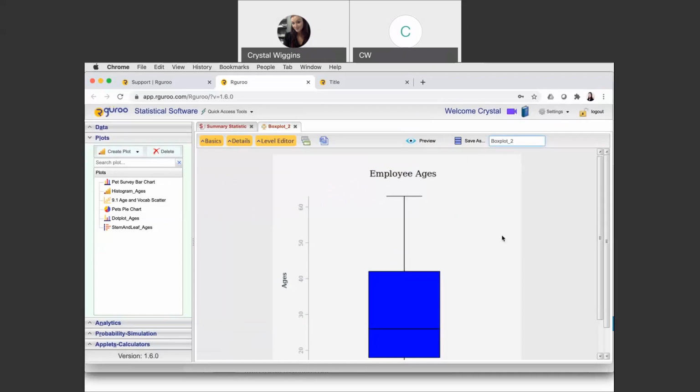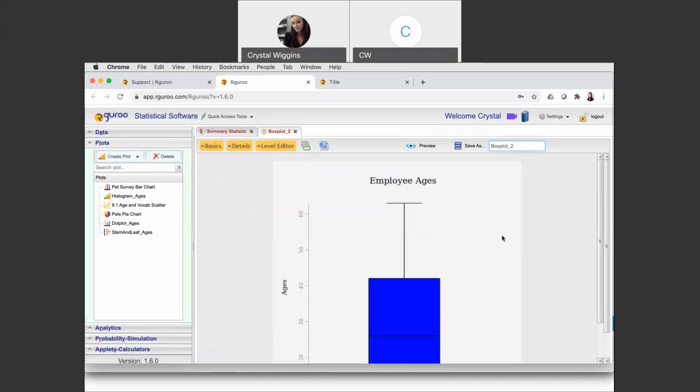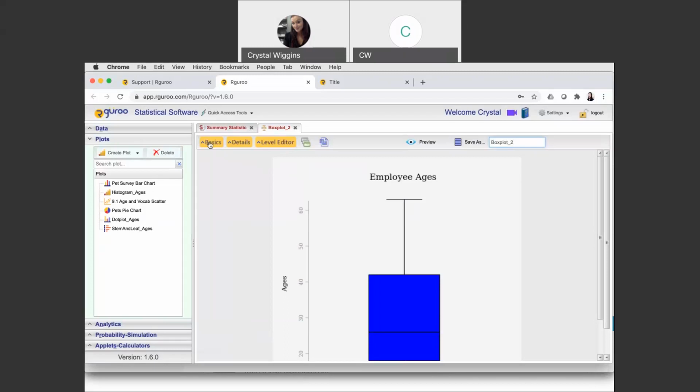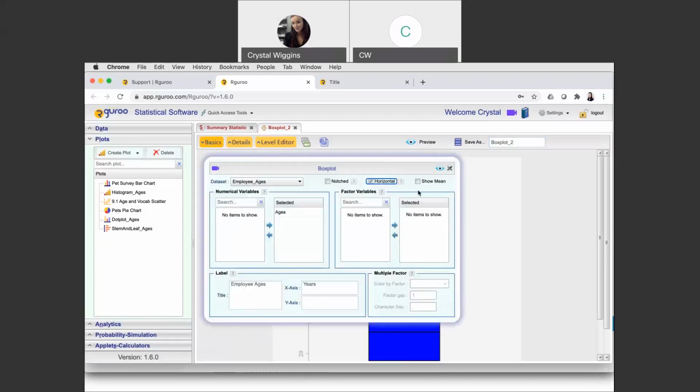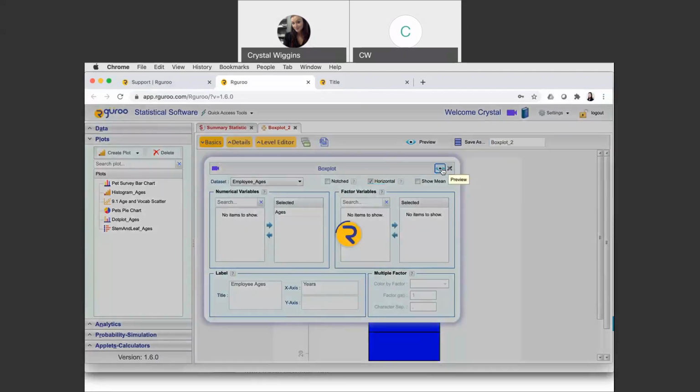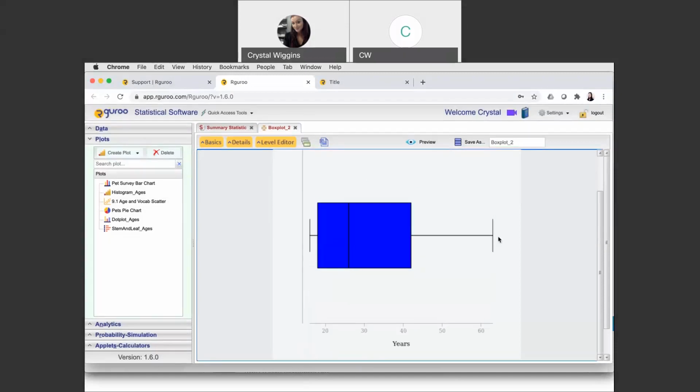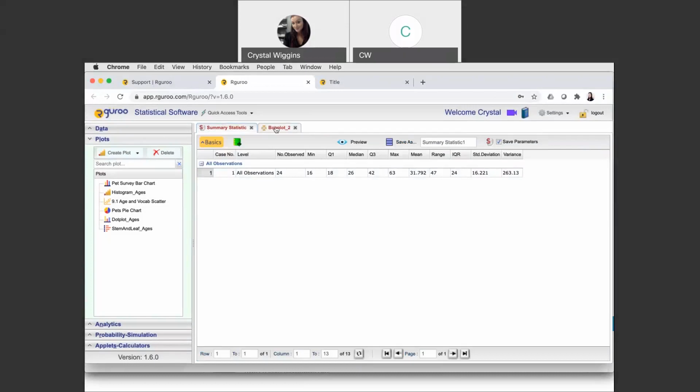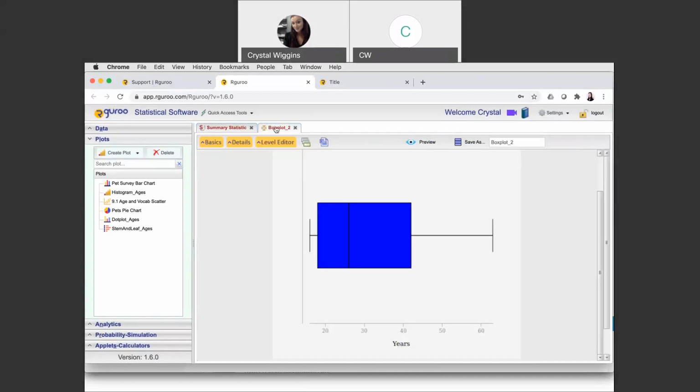Now I see that it's a vertical box. I'm not a fan of vertical boxes, so I'm going to go back to basics, and I'm going to say, you know what, I really do want it to be horizontal. I just think it looks better. So I can see now the shape of the data. It wasn't necessarily that clear when we were just looking at the numbers of what the spread is. But when we graph that 5-number summary, we see that this lower 50% is much more squished together than the upper 50%. And these are the same count of data values.